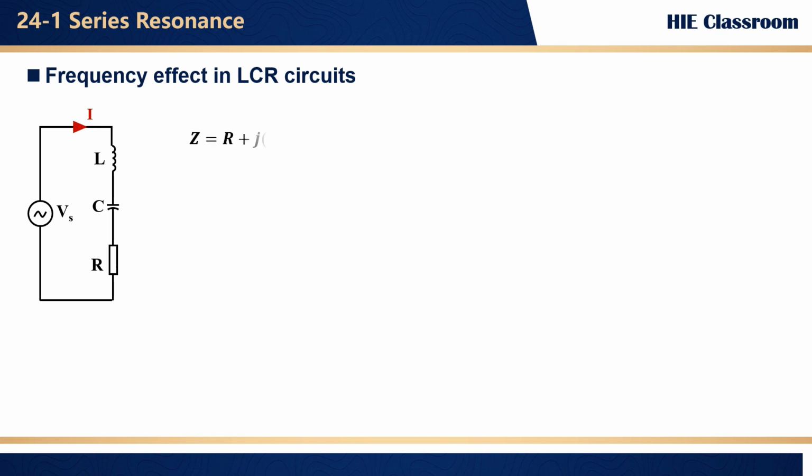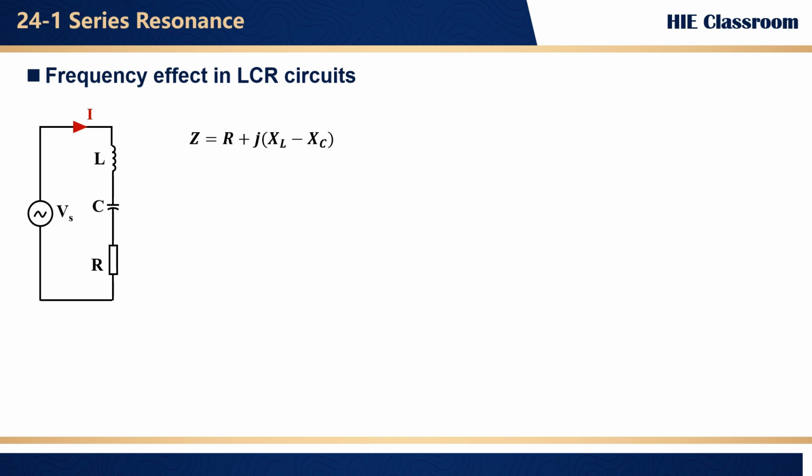The impedance can be written as Z equals R plus j times (XL minus XC). Here, XL is the inductive reactance and XC is the capacitive reactance. Don't worry about the j too much. It's just a math trick engineers use to show the phase change of AC current caused by capacitors and inductors. Here's the cool part. This impedance isn't fixed. It changes depending on the frequency of the AC power supply.